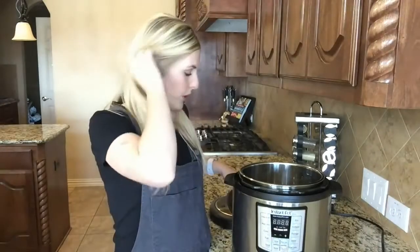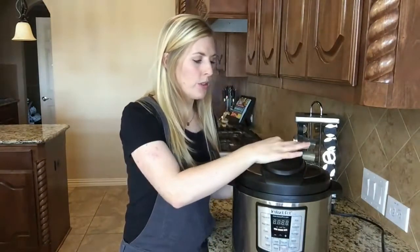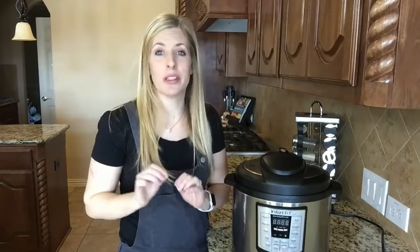Be sure when you're making foamy food — things that cause foam like rice, beans, any type of grain, a ton of potatoes, really thick soup, anything that causes foaming when it pressurizes — if you do a quick release, even if some recipes say quick release, you will have soup or whatever foam all over your kitchen. Just beware when it's a foamy recipe. To do a quick release, you turn it quickly to venting — that way you won't have explosions, because no one wants explosions in their kitchen.